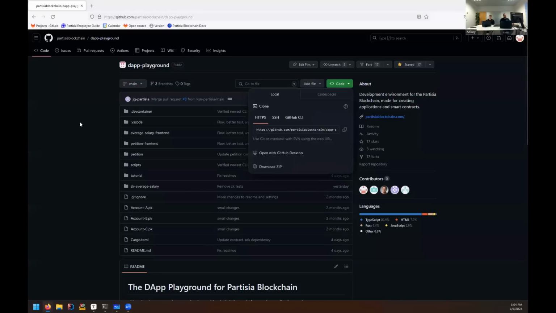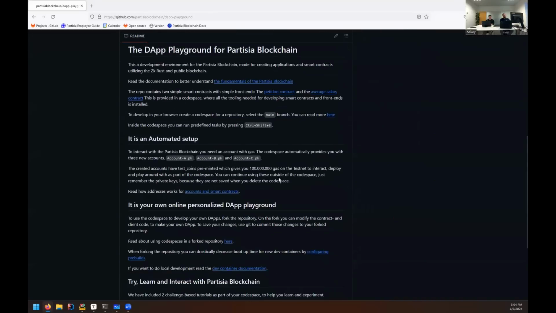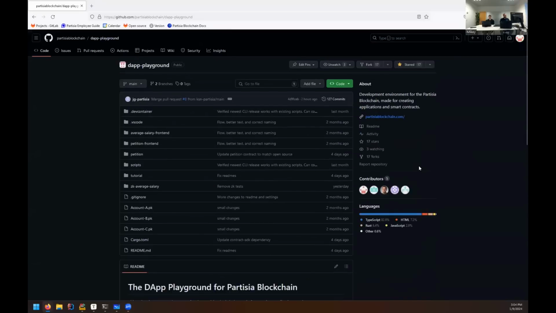If you go to the GitHub page for the Partisia Blockchain and find the repo Dev Playground, you will see a quick readme which will guide you into how to actually boot it up. I also quickly want to show you if you want to try and code along while we're doing the learning challenges.